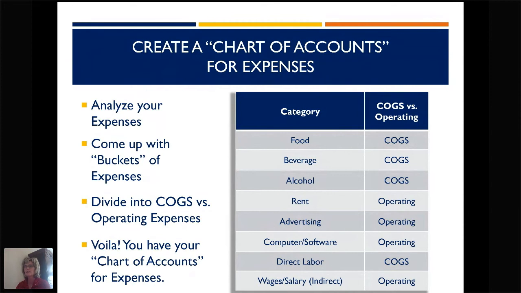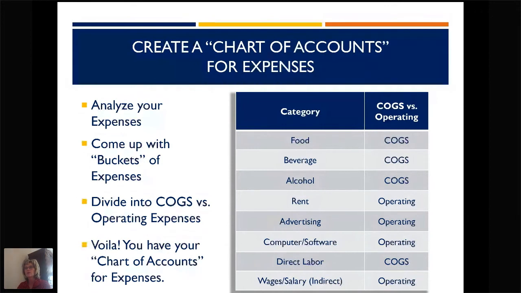And there's probably going to be 15 to 30 categories. It's a lot of things that we spend money on. I wish there were that many sources of revenue, right, folks? But it's really not. We have a lot of areas that we have expenses. So I think the trickiest part of making a chart of accounts is really separating cost of goods sold versus operating. And why was that so helpful to us? Because it helps us determine how much we need to charge for our product.